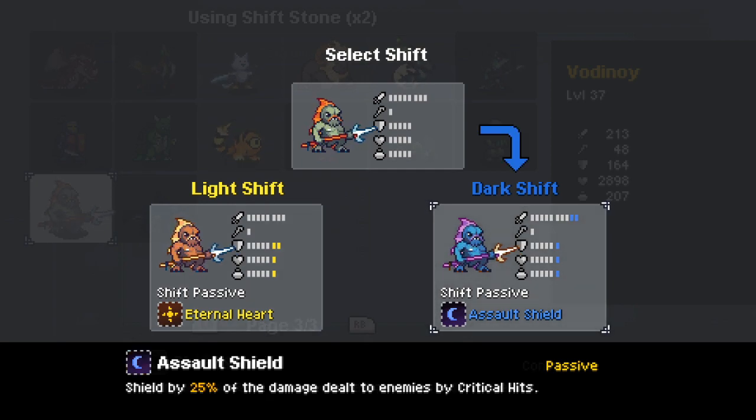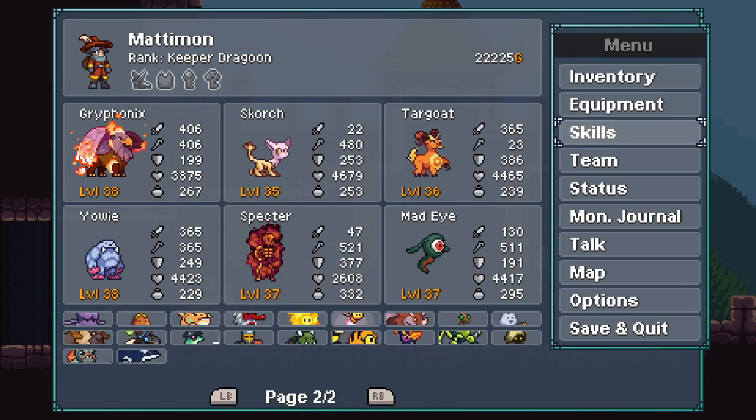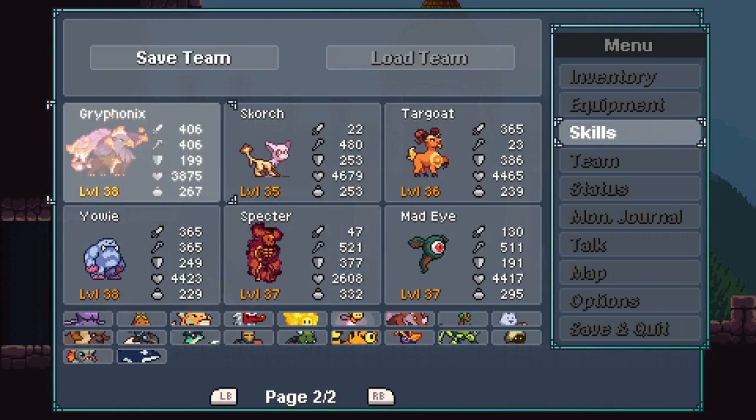Shielding is great, but if he's going to be doing mostly attacking, then leave the shielding to somebody who's better suited for it, I guess, you know?